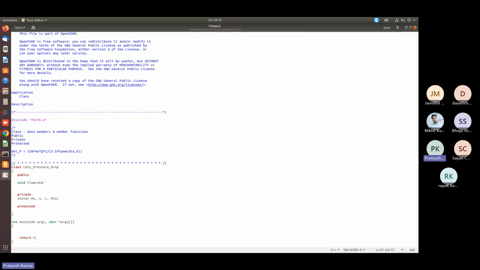This flow rate will contain information related to area and velocity. So it will again take some values, right? It will take velocity and the diameter.